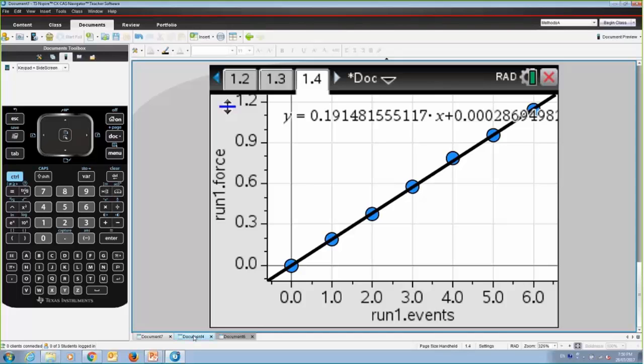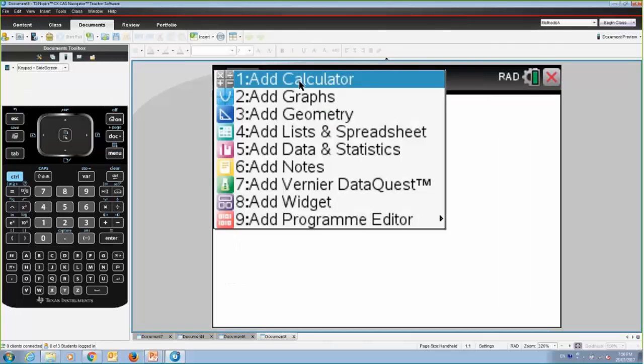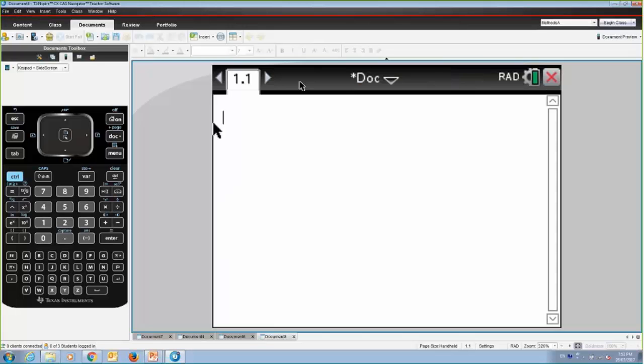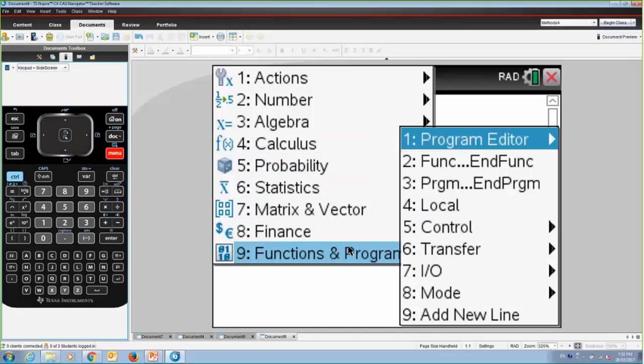Now, whilst Brian's doing that, I don't want that one. I'm going to start a new one. All right, so we'll let people think about that one. And Brian mentioned something before, because as Tim just went straight to Program Editor, if you're using an operating system older than 4.4, then you can just click Add Calculator, and once you did that, you'll see that there's an option for functions and programs in the menu.